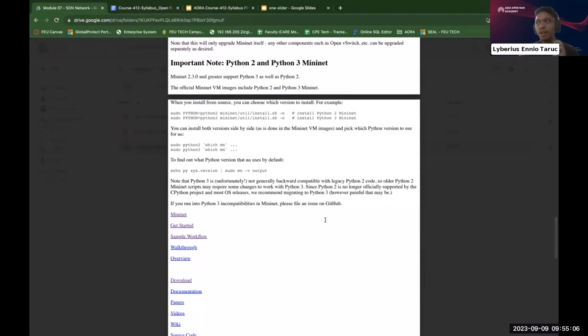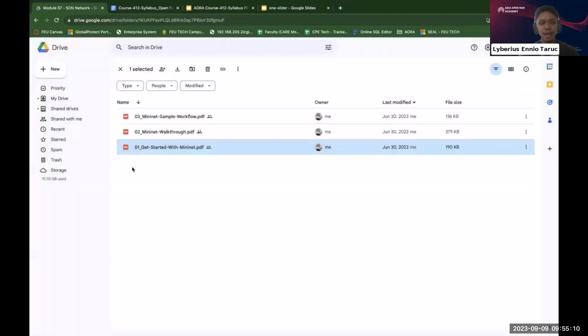This time, before you can even create an SDN environment using Mininet, you'll need to first create a virtual machine instance that would host that SDN environment. So you see the relationship there, no? Create the instance first, where the SDN environment would then reside. Okay? So similar also to module 5, no?